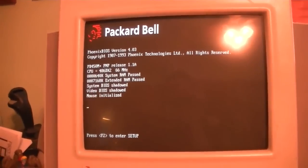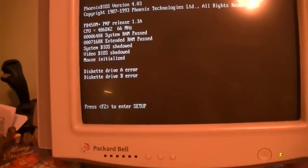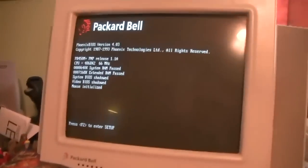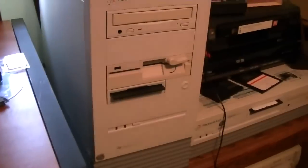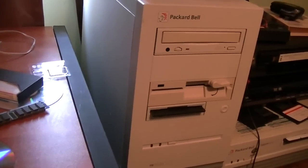Let's see what it does now. No errors! But it's not seeing any floppy drive at all. I better open this thing back up. It seems to be a little bit happier now — it was a simple issue: the floppy drive cable was not connected to the motherboard. Go figure. But it's freezing right here. I'm happy to report that everything is fully — and I mean fully — functional in this Packard Bell PB-1750 CDT. I had to plug the floppy drive cable back into the motherboard; that's what was causing the floppy drive errors.